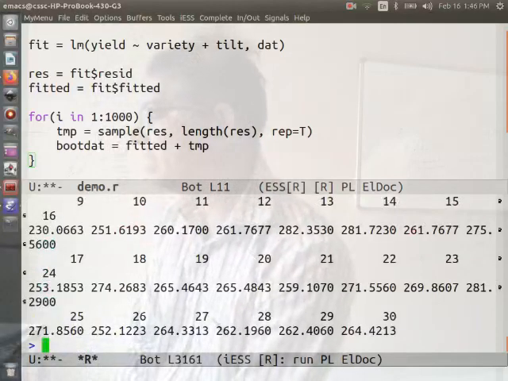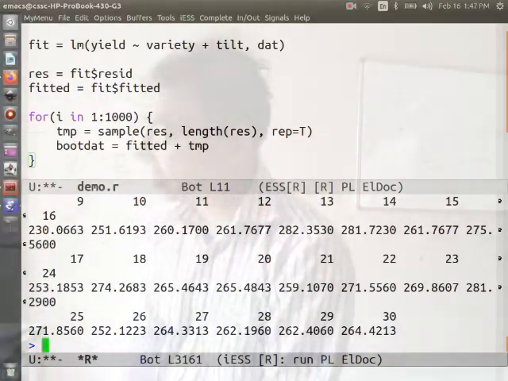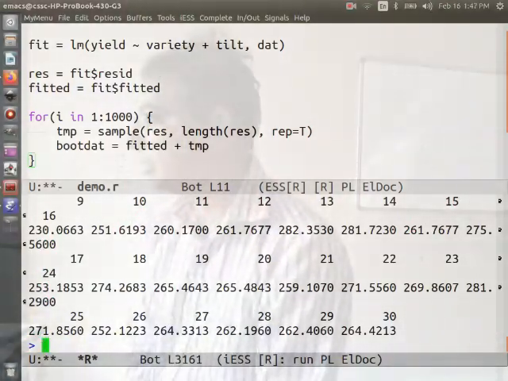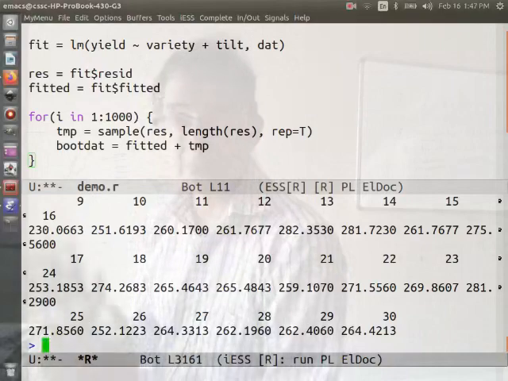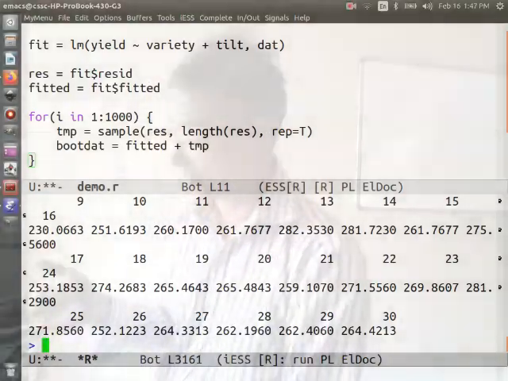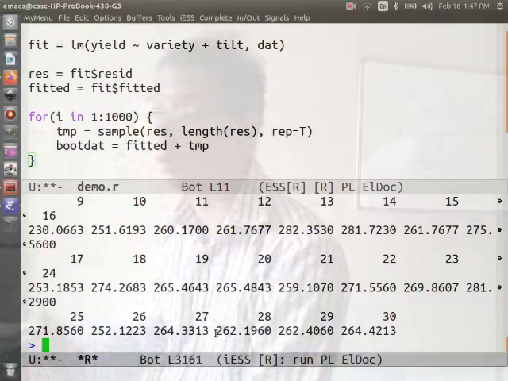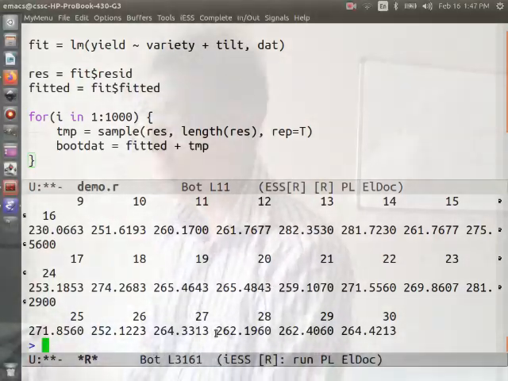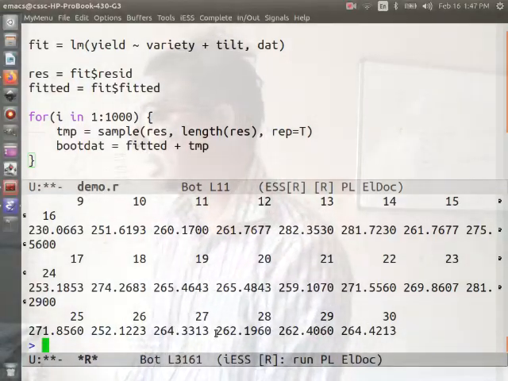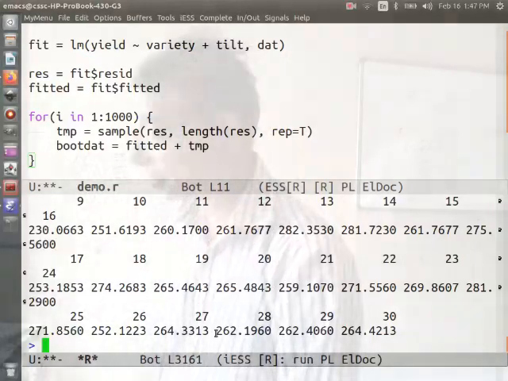So instead of my earlier y values, I am getting these values. Understand that these values are not actually same as the y values. I am not resampling from y values. You may have something here that never occurred inside your original y vector. So that is quite possible because I kept the fitted values as they were. I only resampled the residual.